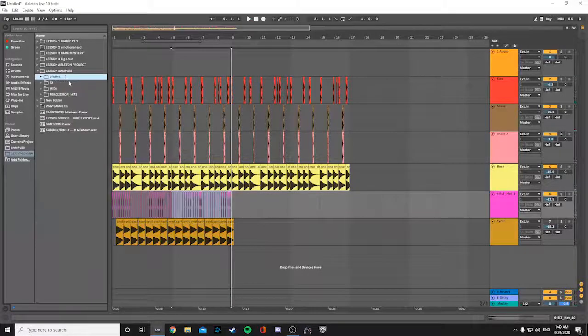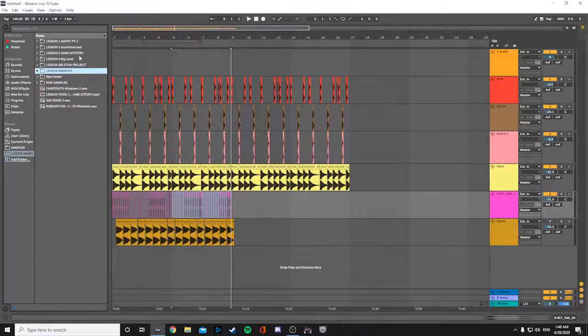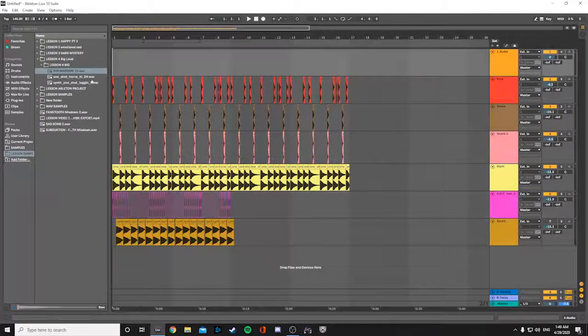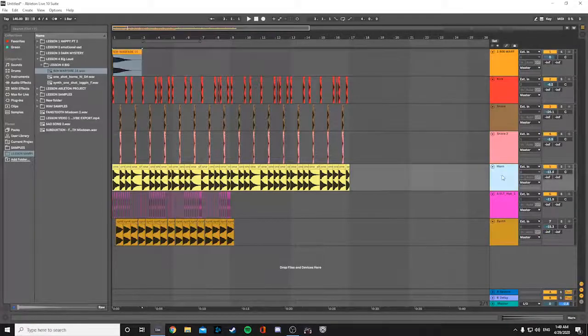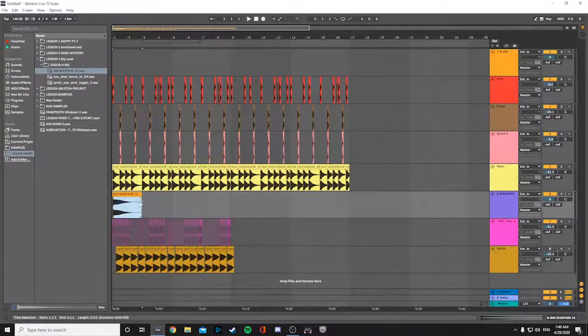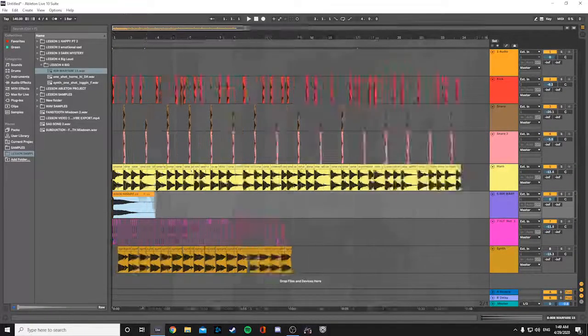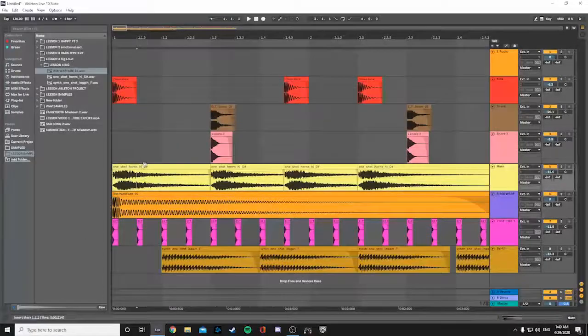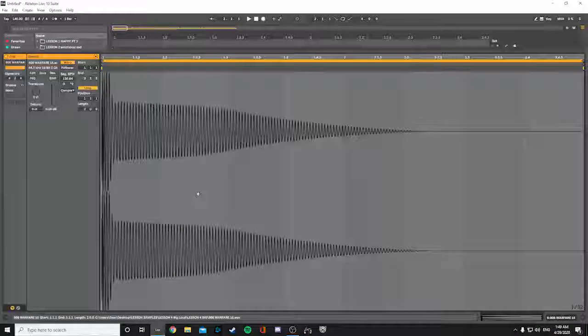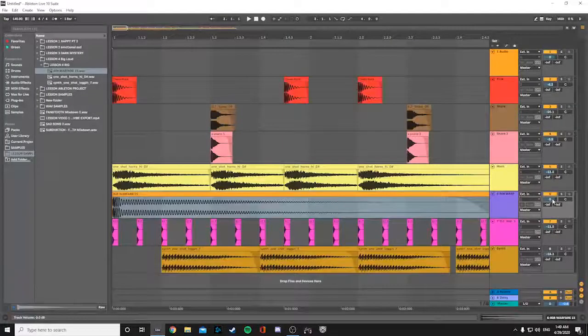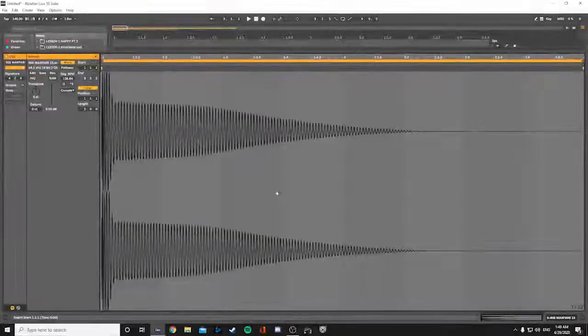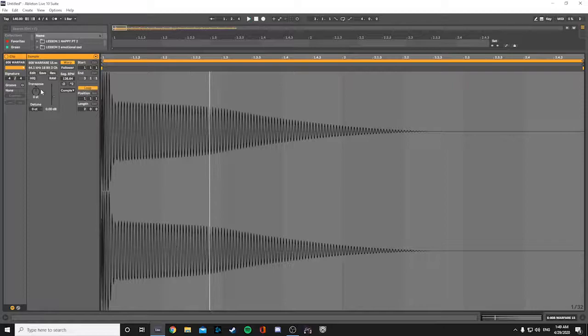Okay, now we're going to put some 808s in here, so let's try that. That's what I prepared, so that's what we're going to use. Now I'm going to use my ears to match up the same pitch as the synth and the horns here. So I'm going to put it an octave higher and use my ears to match up that pitch. So here we go. That seems pretty good.